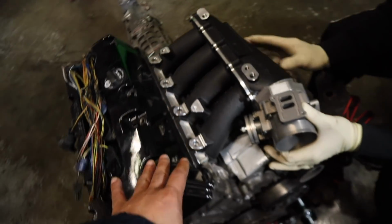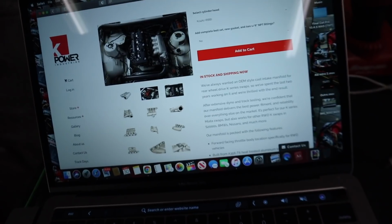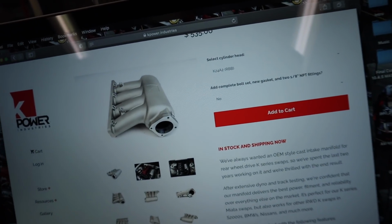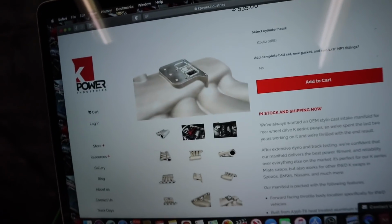Maybe PD needs an upgrade real soon. We'll figure that out. This is what we did. We went over to K Miata and we got their intake manifold. Now, they have it facing, you know, the rear wheel drive stuff. And they make it in K24, and they also make it in K20.